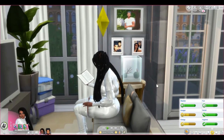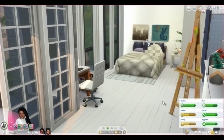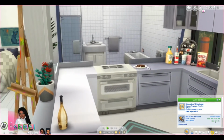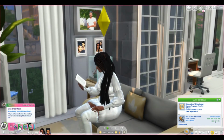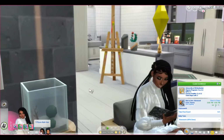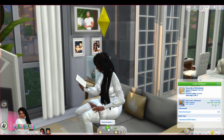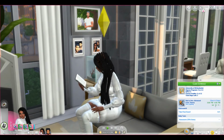Because, like I said, Naeem is living a double life. Naeem is a legal agent or whatever. He's a file clerk right now in the legal career, but he's selling dope. So after she finishes her homework, we'll see. This says, eyes wide open from being surrounded by a naked Sim. So I guess Naeem went to bed naked, y'all. Okay, it's your thing. Do what you want to do. All right, so I guess he's sending YiKyra a signal that he's trying to get busy. But like I said, when he wakes up, I'm sending him to go get this money because they have $2,000.